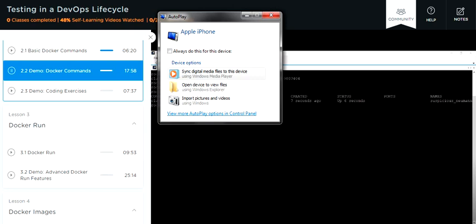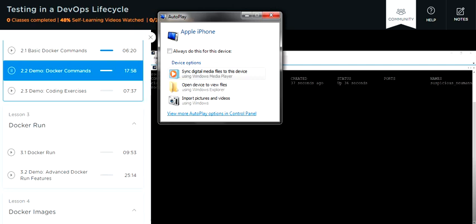Now, while a docker container is running like this, if you'd like to run a particular command on the currently executing container, for example, if you'd like to see the contents of a particular file which is inside the container, you might want to run a cat command on a particular file. So to run a command inside a running container, first identify the container you want to work with, and then do a docker exec and provide the container ID. In this case, this is a container ID, and then followed by the command that you wish to run.